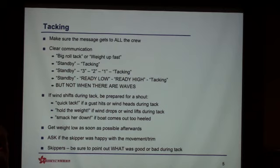Okay. It is very possible that the wind will shift during the tack. Quite often the tactician will say that the wind shifted during the tack, even if it didn't, in a sort of, damn, that was unlucky, kind of way. I mean, I've seen them do it. Seriously. But be alert for the fact that you roll into a tack and all of a sudden you get what's going to be a lift on the new tack, or there's a little bit of extra pressure, sort of puffs down. In Shelter Cove, this happens a lot where you get gusts coming down onto the water as the wind comes over the hill and bounces.